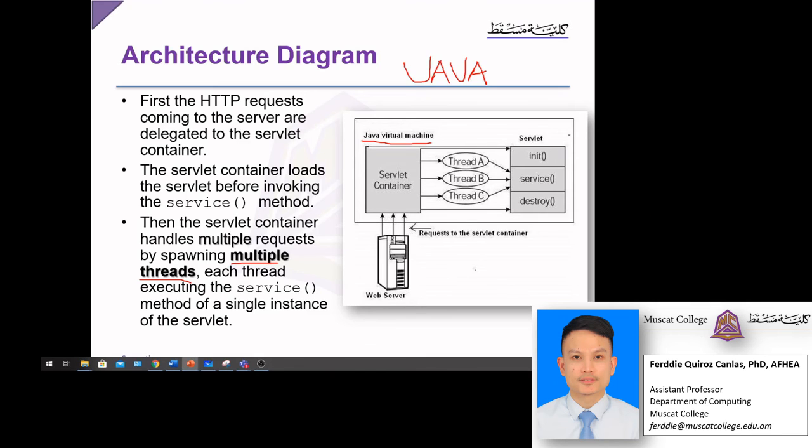So basically, this concept of multi-threads is being handled by the Java virtual machine here, and then being passed through the web server or our servlet server here. So as I've told you earlier, all processing is being done in the Java virtual machine.